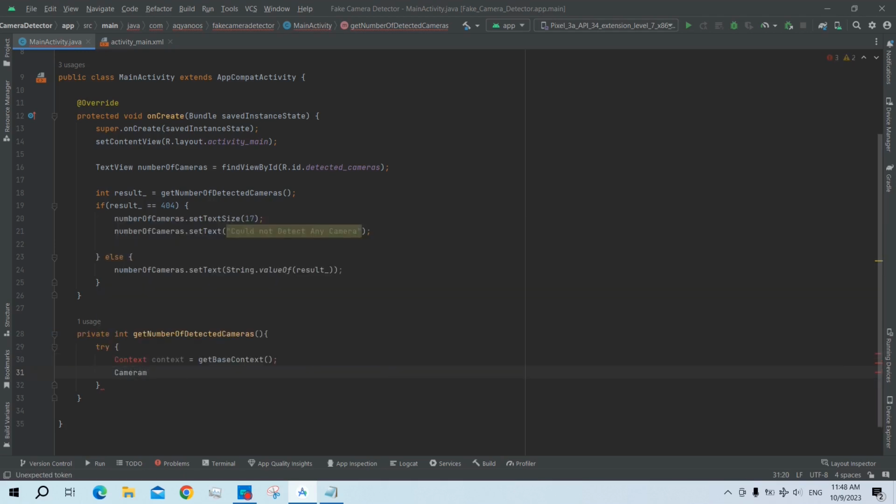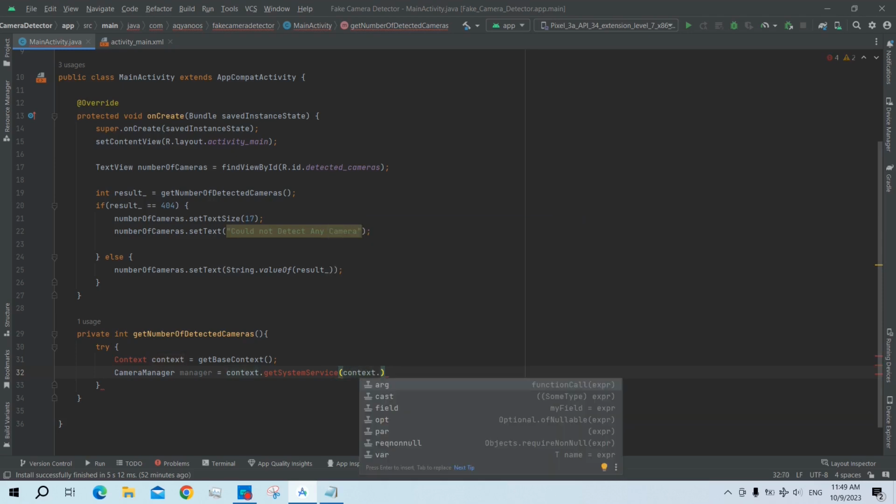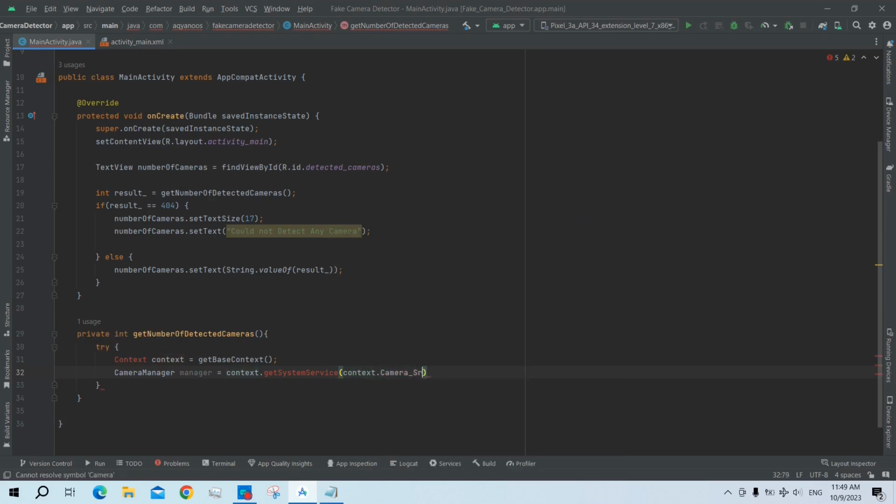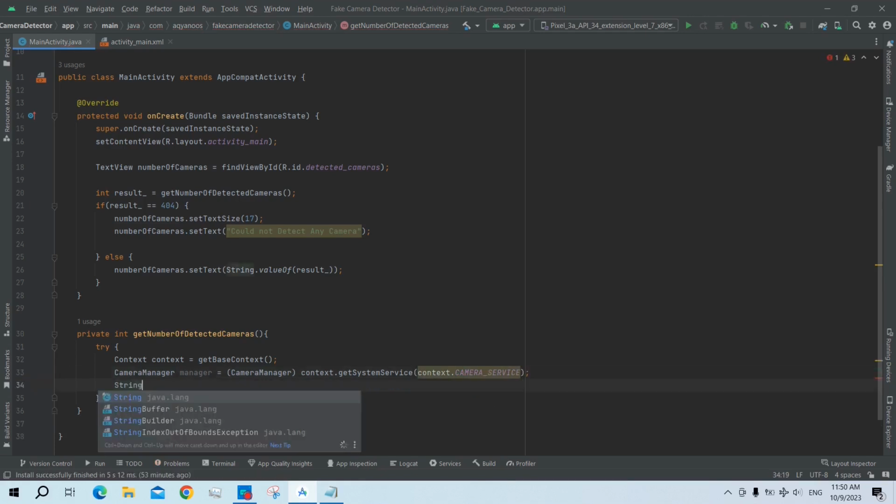Camera manager, call it manager, and then context dot get system service, and then context dot camera services. Import the class. We have to explicitly cast this to camera manager type. Okay, camera manager, camera service.